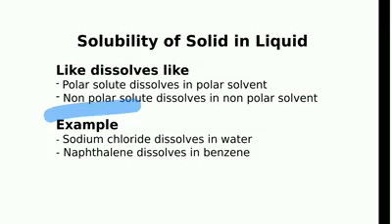So examples of polar solute and polar solvent are when sodium chloride is dissolved in water. Here the sodium chloride is a polar solute because there is electronegativity difference between sodium and chlorine. And also water is a polar solvent because there is a very much comparable difference of electronegativity between hydrogen and oxygen. So this will dissolve in water. Another example of polar solute is sugar, glucose. So it also dissolves in water.